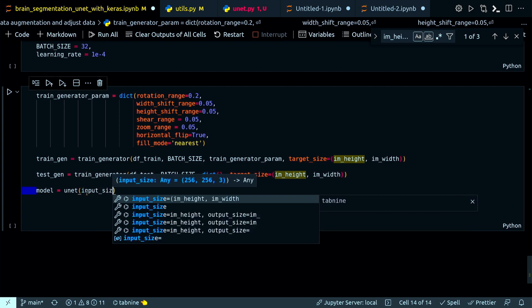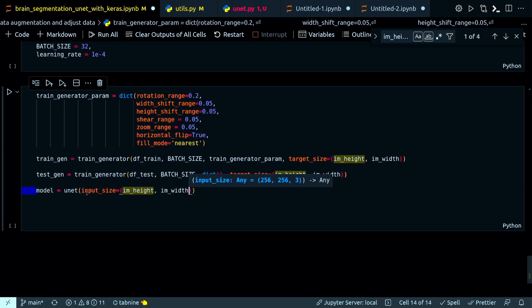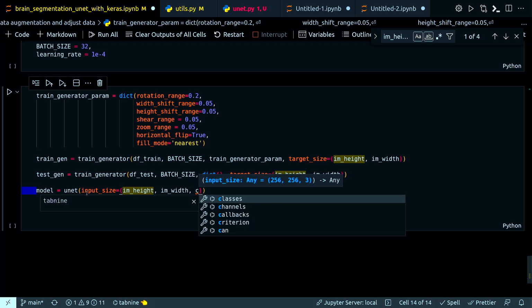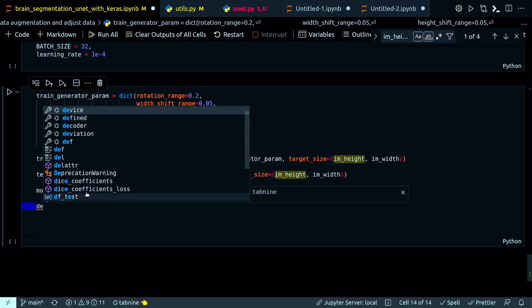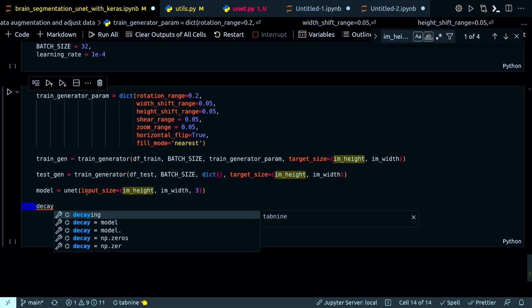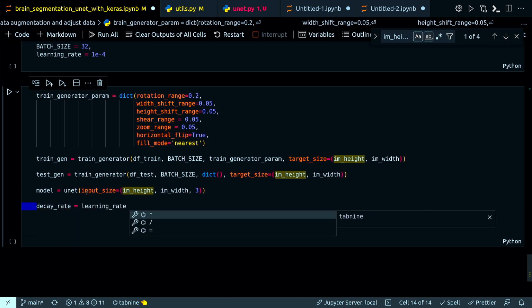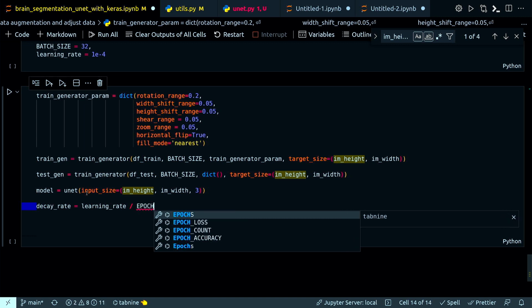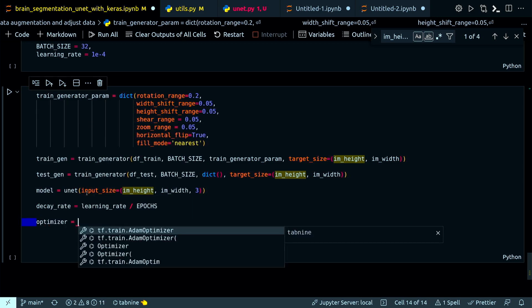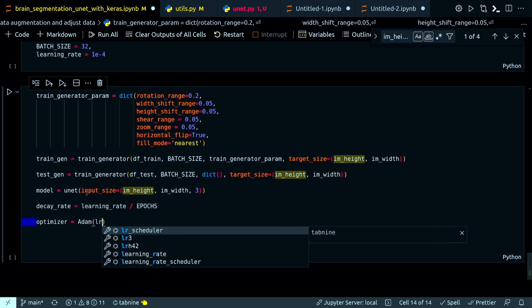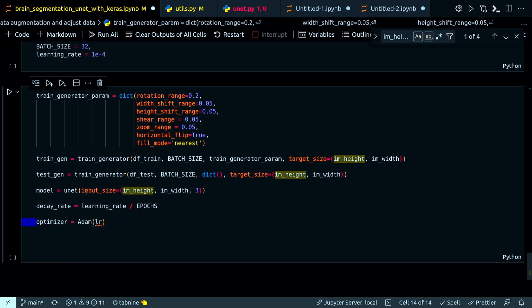Input size will be equal to IM height, IM width, and also the channel, which is 3. Then let's define a decay rate for my learning rate. The learning rate divided by epochs. That's how the learning rate will continue to decay. Now, optimizer. I'm going to use Adam, learning rate LR equal to learning rate.